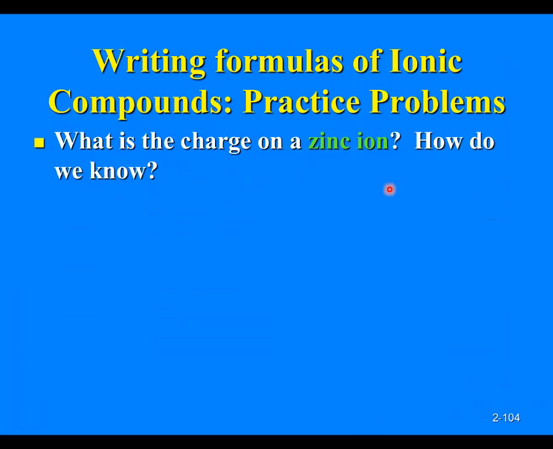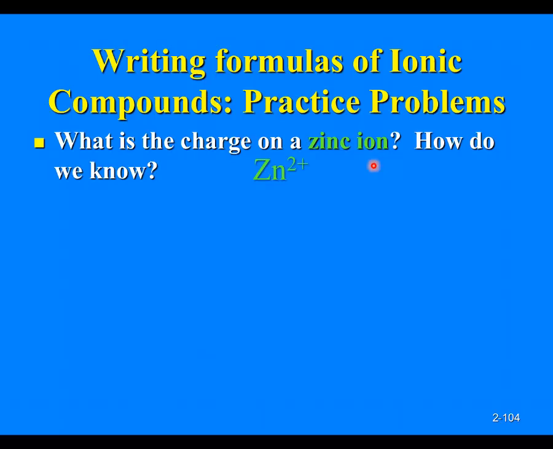Let's consider if we have the zinc ion. Zinc, if you remember, is to the left of aluminum and down one row on the periodic table, and it always forms a 2+ charge. I recommend just memorizing that one at this point in the course. We'll learn some rules as to why it likes to form a 2+ charge, and that's the only stable charge it forms, later on when you learn how to write what we call electron configurations to look at the energy levels of electrons. But right now, take my word for it, memorize that's a 2+ charge, and that's the only stable charge that zinc cations form. So I get zinc 2+.